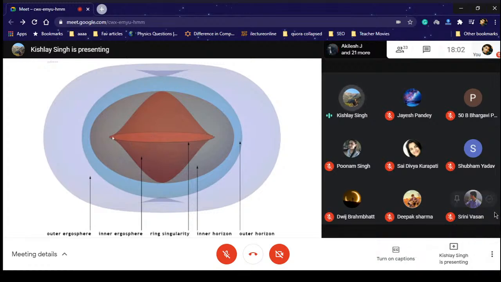What is this plate-like structure that is happening here? There is a disk. The outer edge of this disk is the singularity of this spinning black hole, right? Like in the Schwarzschild case, we just got a point at the center of the sphere. But when the black hole starts spinning, we basically get a ring kind of structure at the center, and the edge of this disk is the singularity that I'm talking about, right?